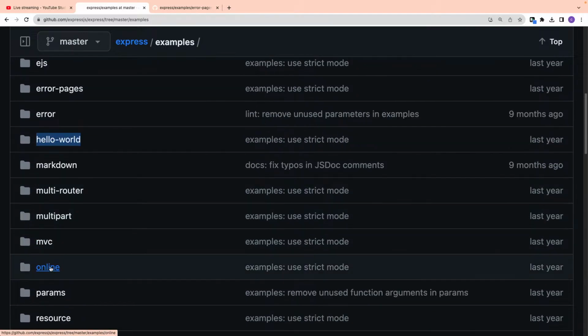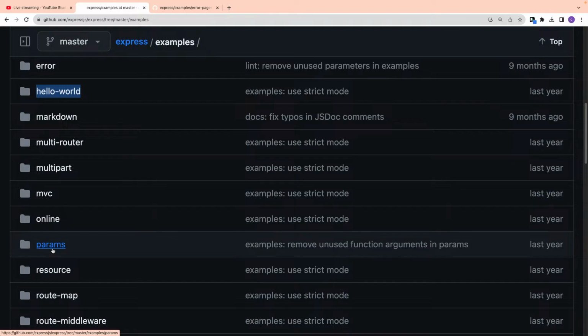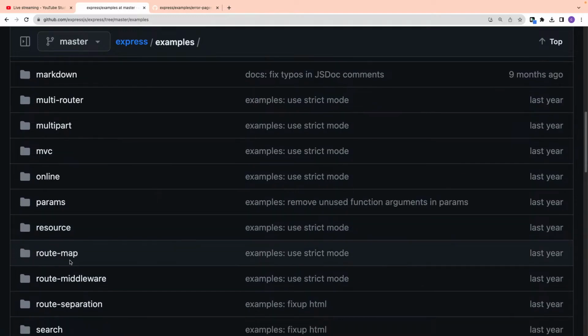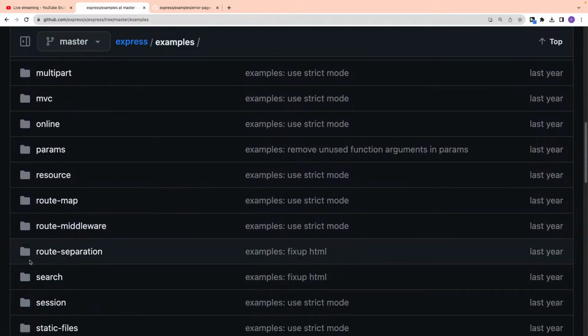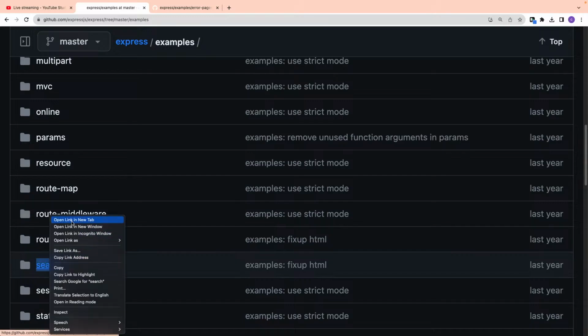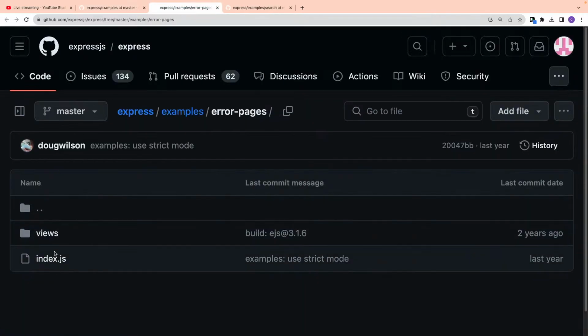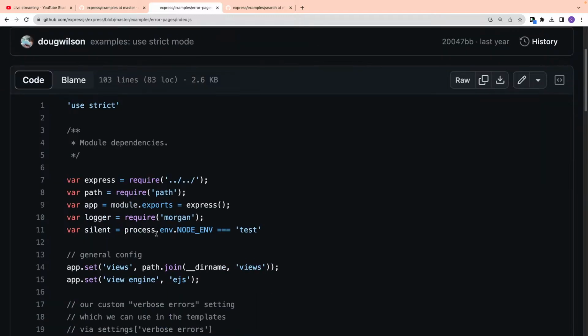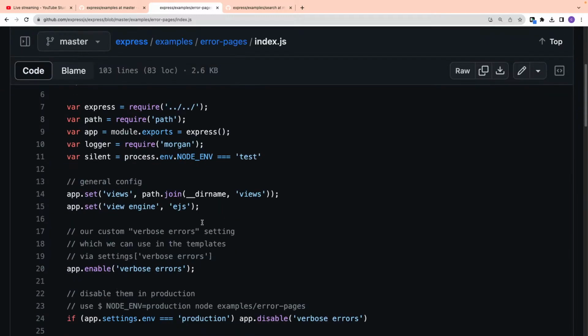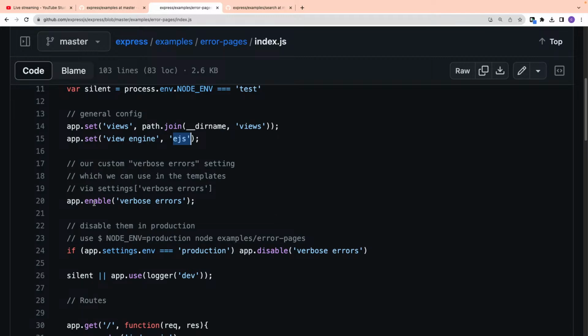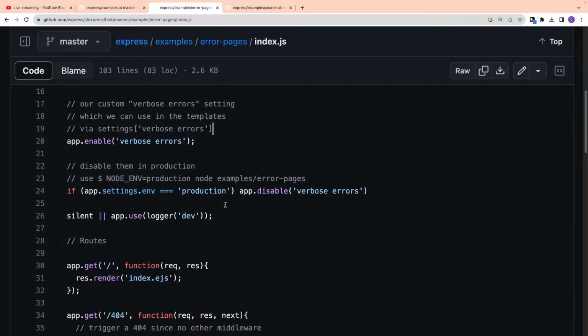Multi-route, multi-part, MVC, online, params, resource, route map, route middleware, search. What is the search? This is the error page. They have again used EJS here. app.enable verbose errors, our custom verbose errors setting, which can be used in the templates via settings. Verbose errors. Okay.